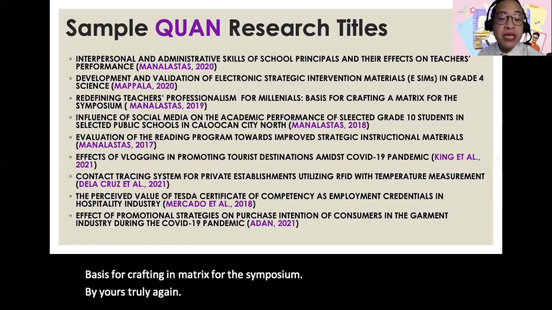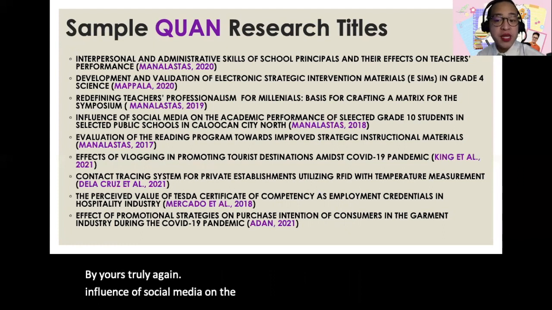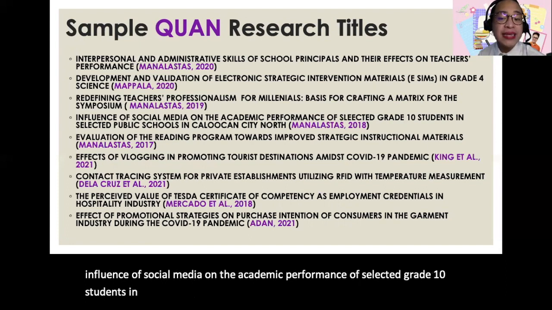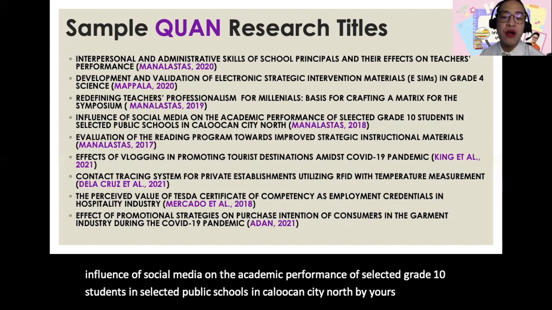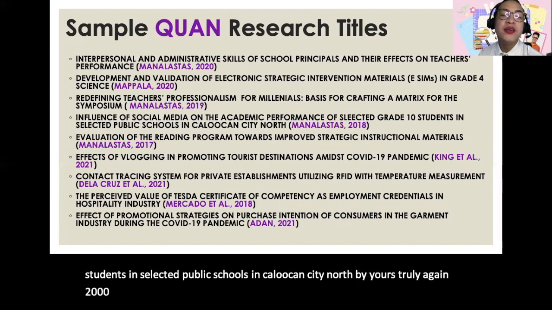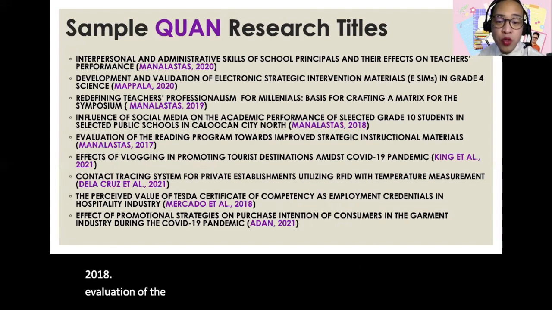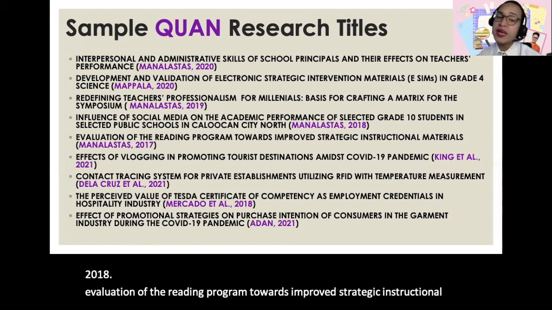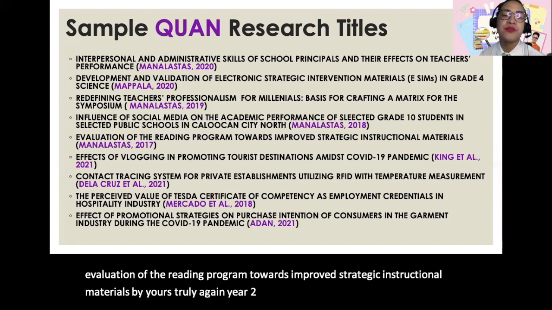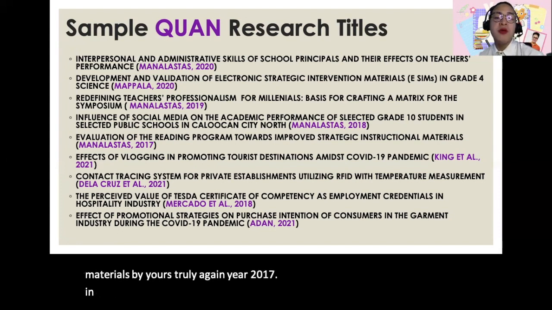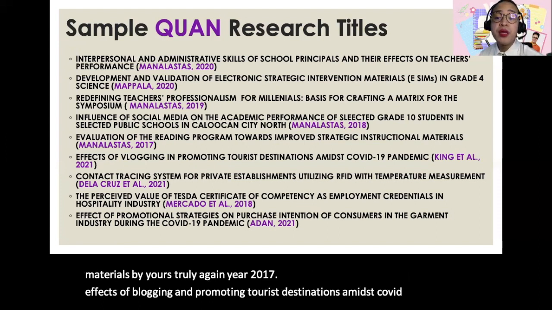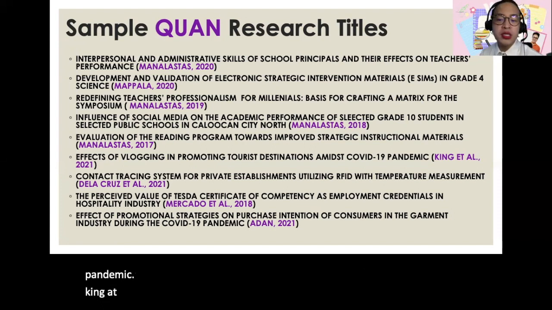Influence of social media on the academic performance of selected grade 10 students in selected public schools in Caloocan City North. By yours truly again, 2018. Evaluation of the reading program towards improved strategic instructional materials. By yours truly again, year 2017. Effects of blogging in promoting tourist destinations amidst COVID-19 pandemic. King et al. 2021.